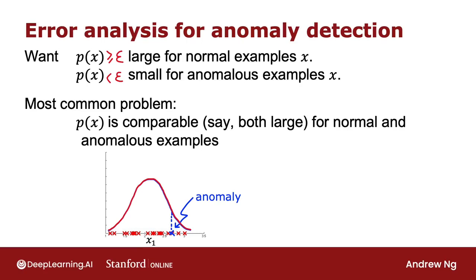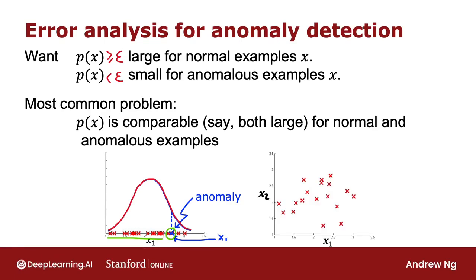In that case, what I would normally do is look at that example and try to figure out what is it that made me think it is an anomaly, even if this feature, x1, took on values similar to other training examples. And if I can identify some new feature, say x2, that helps distinguish this example from the normal examples, then adding that feature can help improve the performance of the algorithm. Here's a picture showing what I mean.